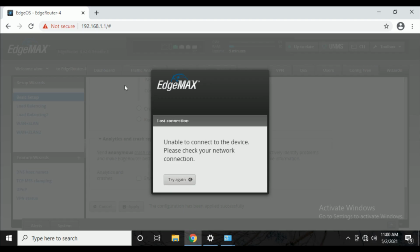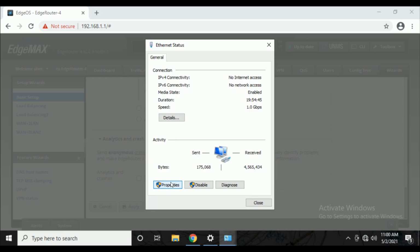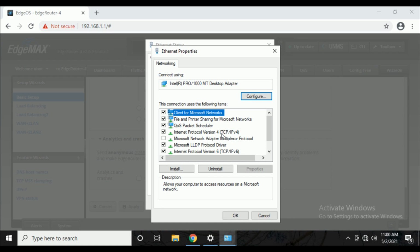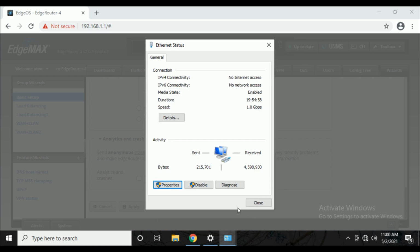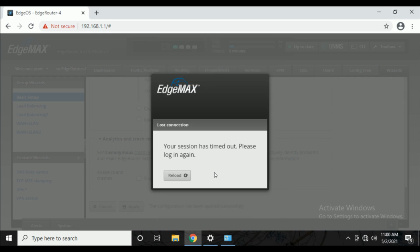But in the meantime, let's go ahead and change our IP settings. We don't need that static IP anymore. It will still work because we didn't change that network, but just to make sure DHCP is working, we're going to change this back to obtain everything automatically. And we should pick up an IP address from the router once it has rebooted.